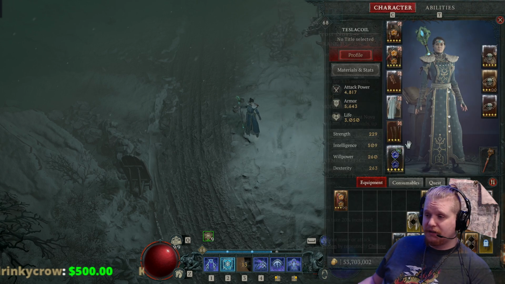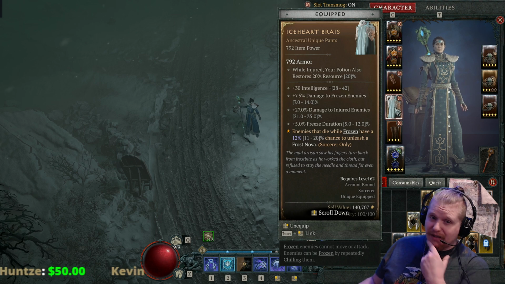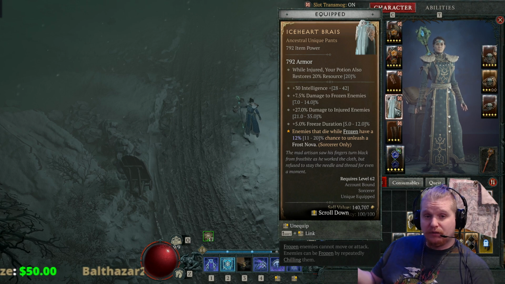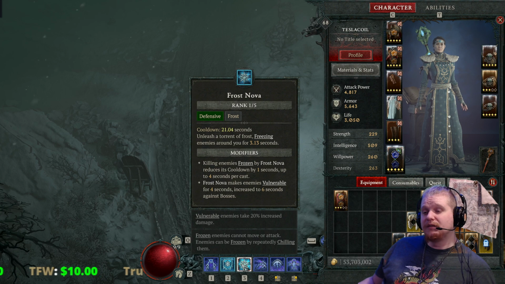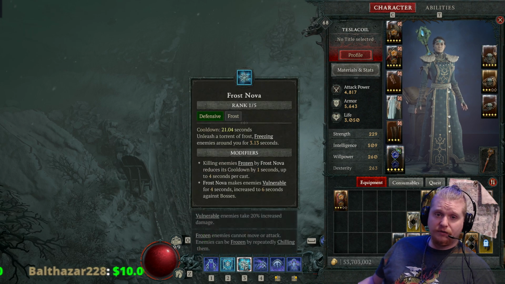Now, this doesn't necessarily have to only be used with Frost Nova. Of course, it goes with any enemy that's frozen. So if you're freezing enemies on a regular basis and you kill them, they can have a chance to release a Frost Nova, which, of course, will also make the enemies vulnerable, which is definitely very nice. And killing enemies frozen by Frost Nova reduces its cooldown, so you can basically spam Frost Nova more often.